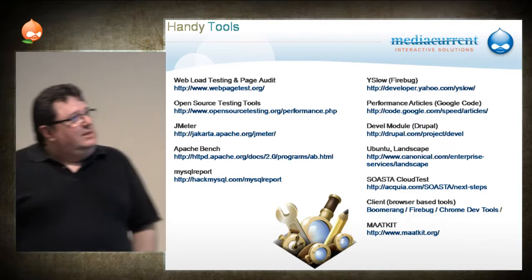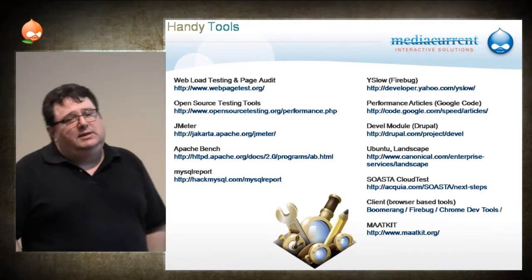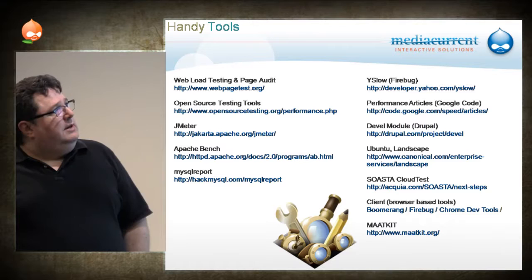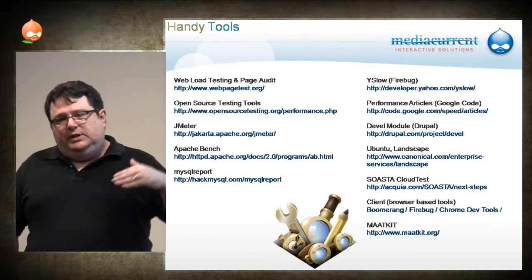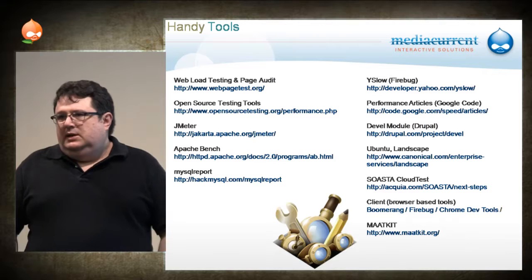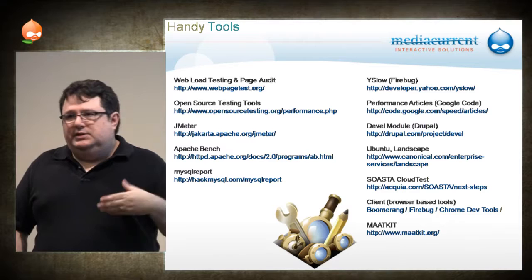Performance articles: there's a lot of really good stuff from Google. Both Yahoo and Google have a great performance team, and they put a lot of their articles up online. The YSlow Firebug plugin is very good as well. If you use Chrome, there's a great feature that allows you to look at all the different elements inside your website and shows you timing on how long each piece takes to get delivered. You can often find maybe one JavaScript on an external website just dragging your entire website down because of the way it's been linked in. That's a great way of identifying this issue.